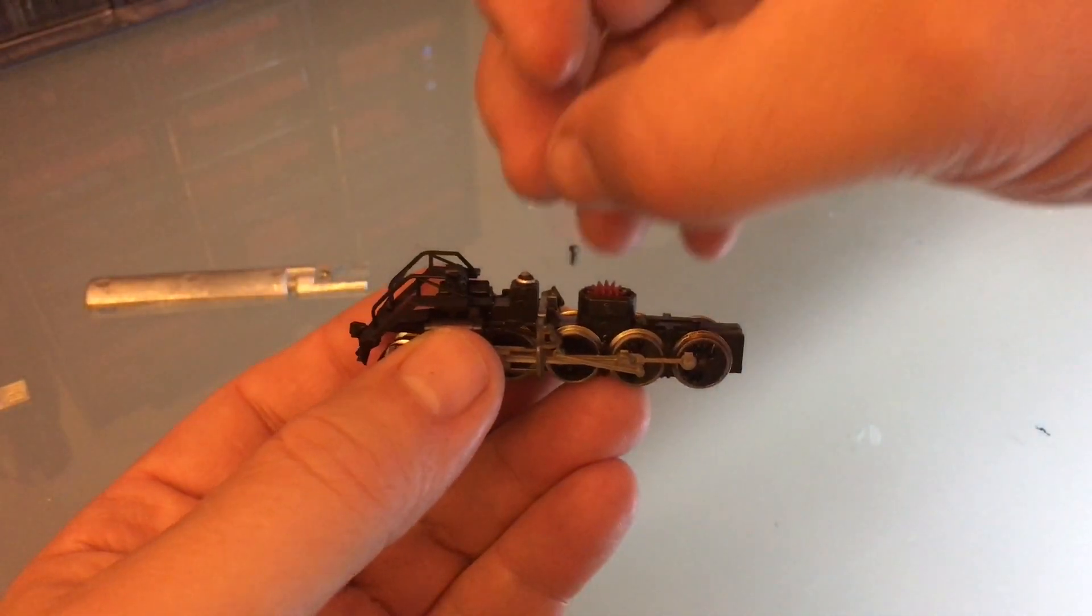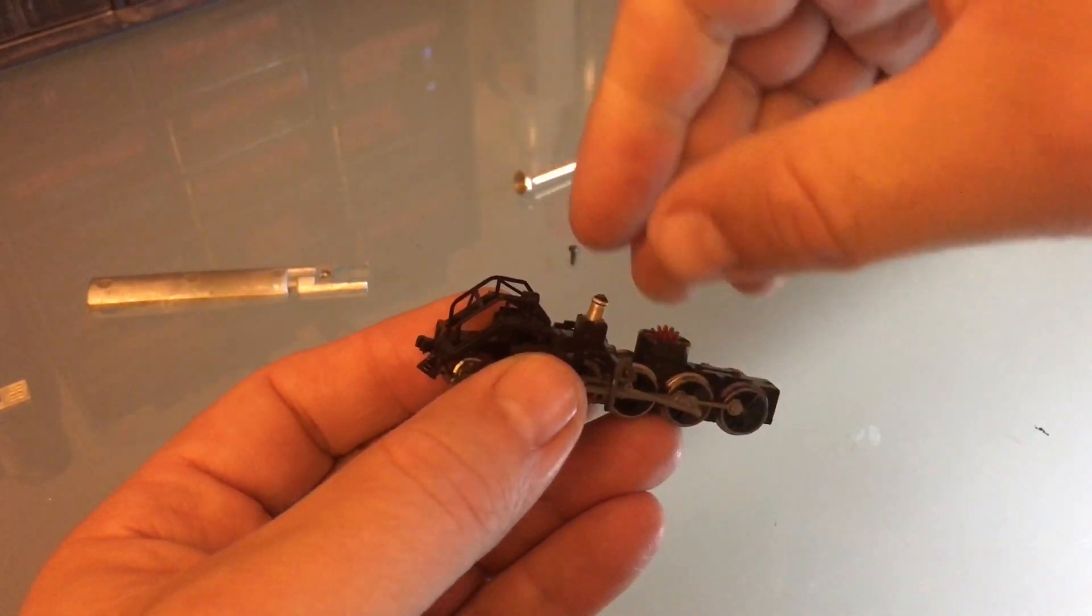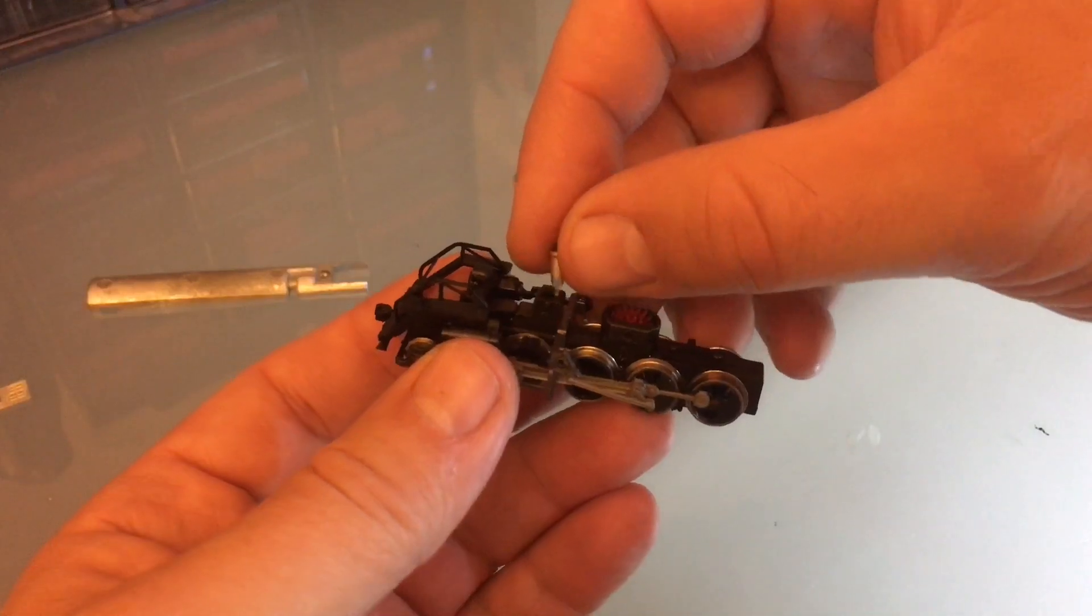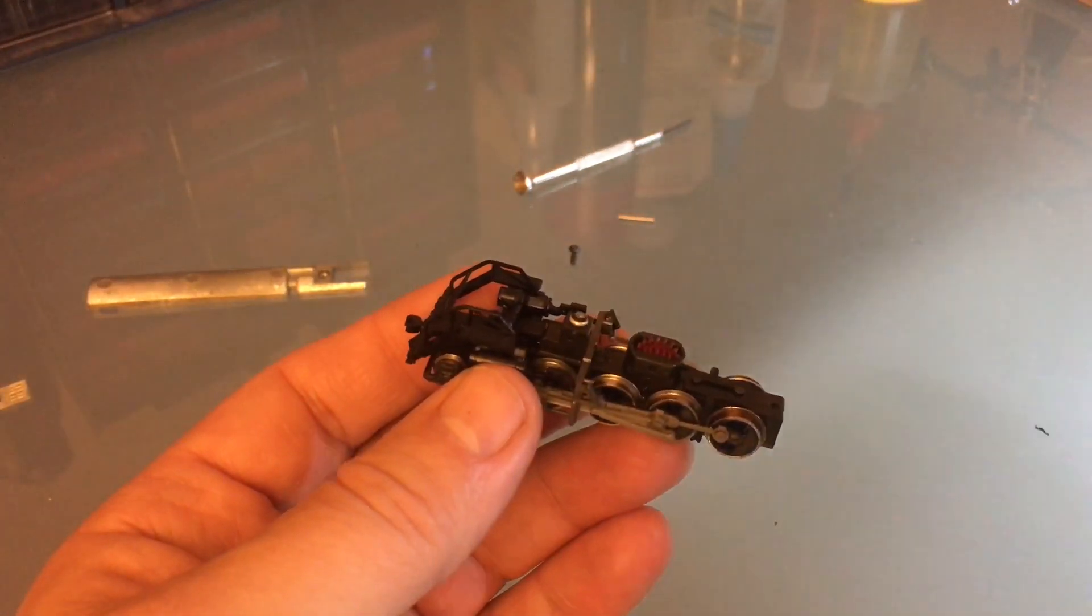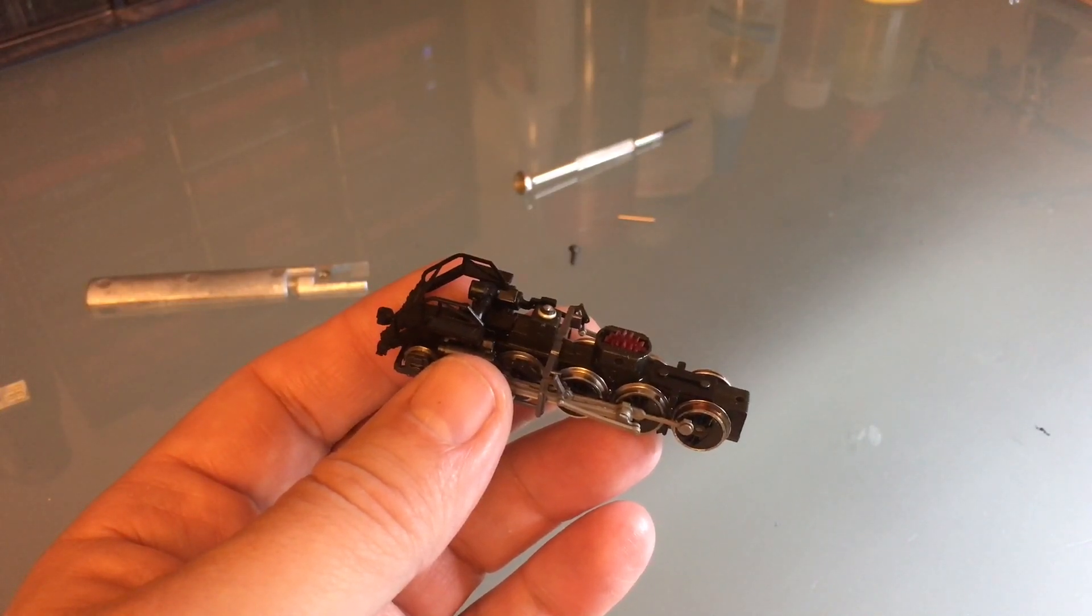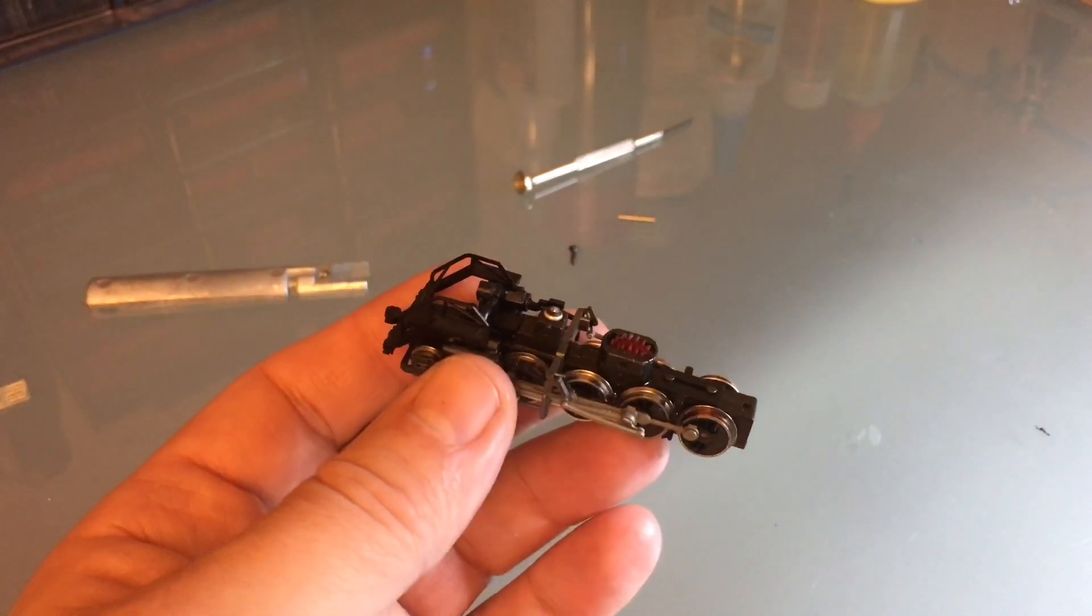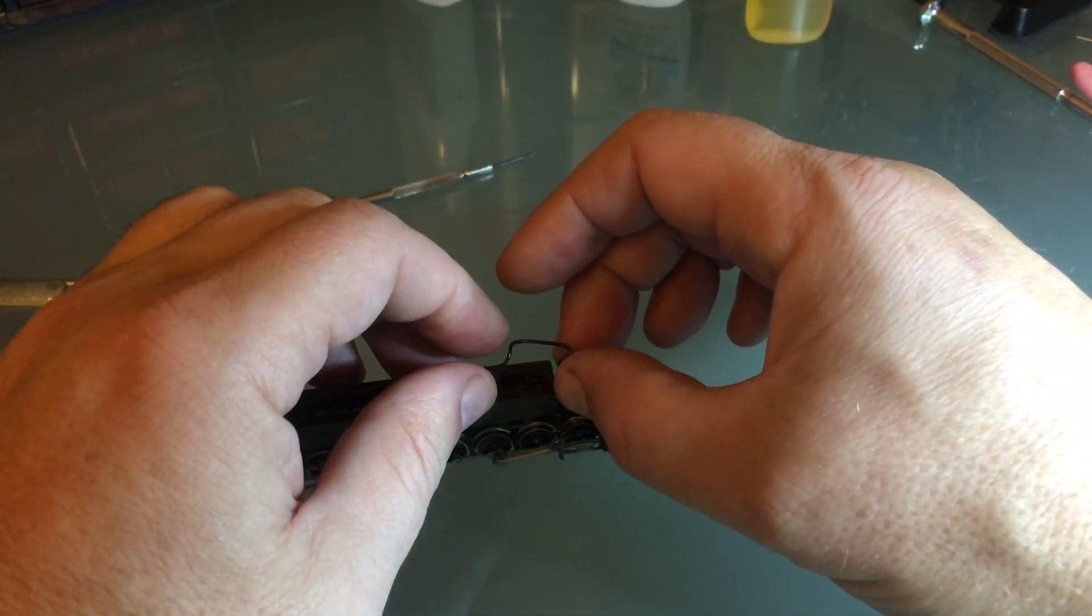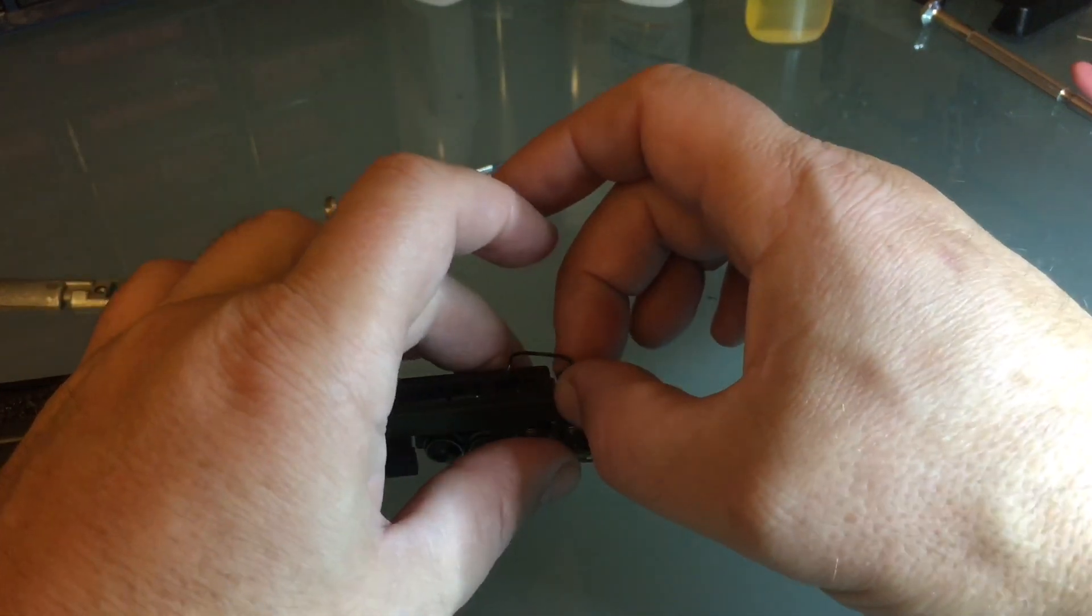Well it turns out I did melt the plastic a little bit. At any rate, there's a little cap that goes over here and you have a tiny tiny light bulb. So if you decide to convert it to LEDs, you would work from this end, and then this little housing just goes over it and makes contact with the other side of the track from the tender.